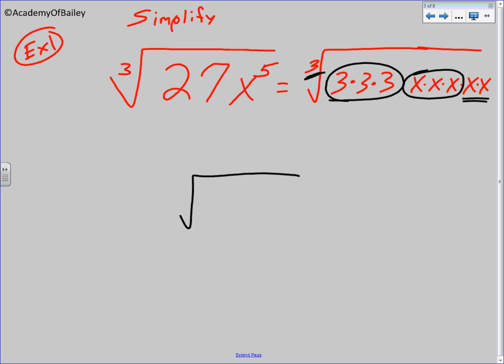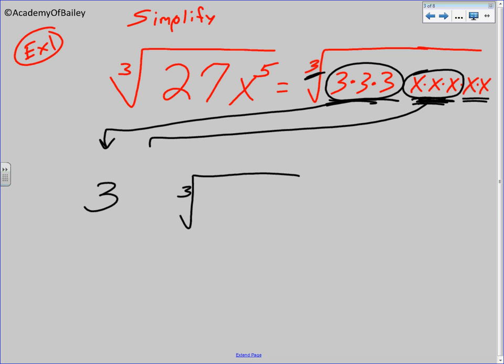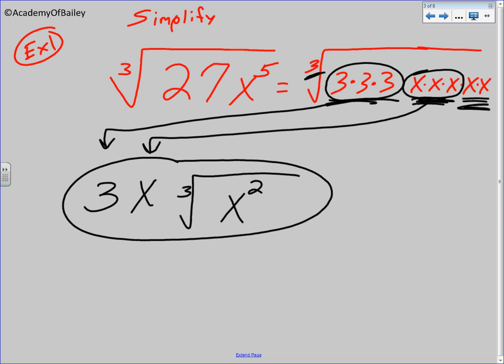So if we look here, here's a cube root. So these 3's come outside as 1, 3. These x's come outside as 1x, and these x's stay inside. And so you have just simplified there. Just simplified. There's a different way of thinking about this rather than writing it out completely like I've done there.